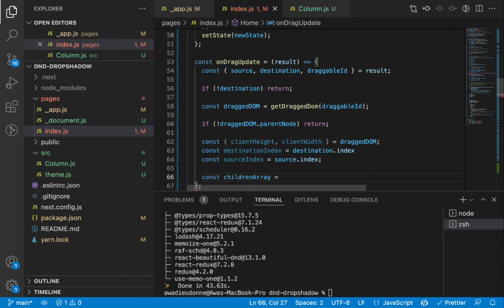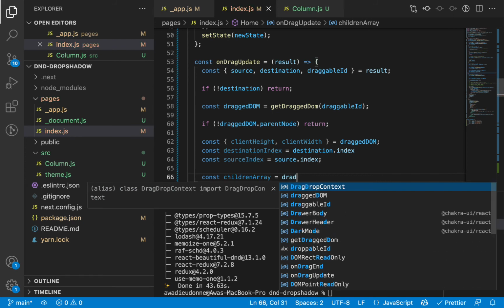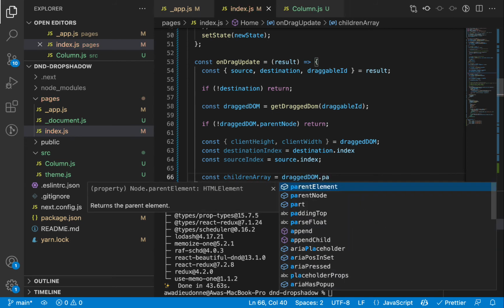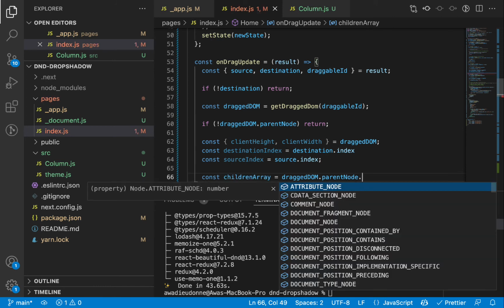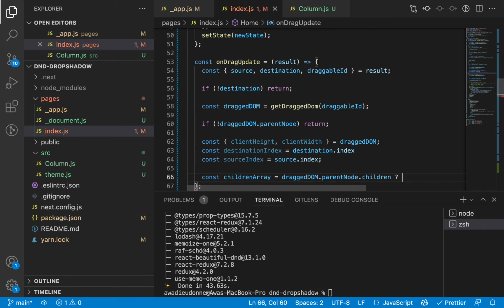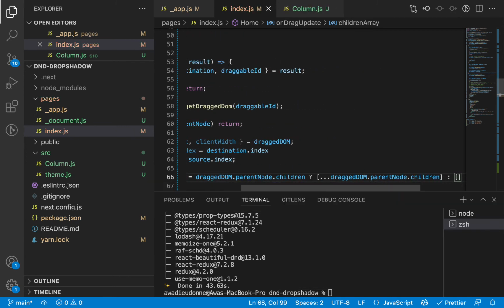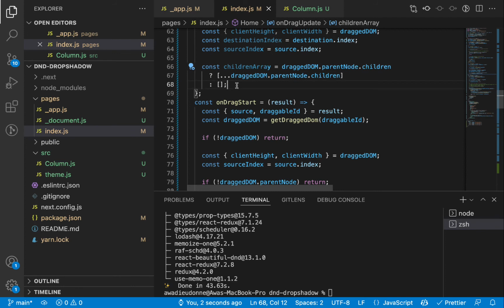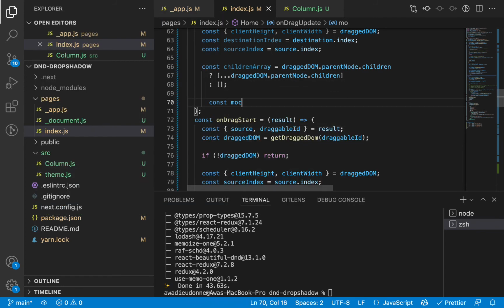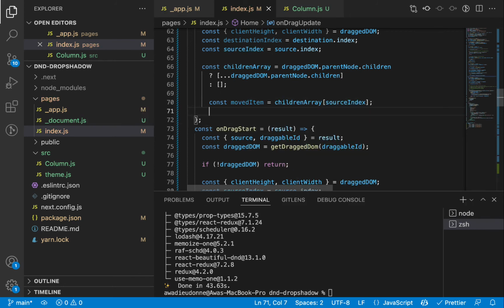Okay, let's get the array of children. Let's check if the parent node has any children. If the parent node has children, let's get them by the drag DOM parent node children. Otherwise, we just return an empty array. Next, let's get the moved item, the source index, and remove it from the list.